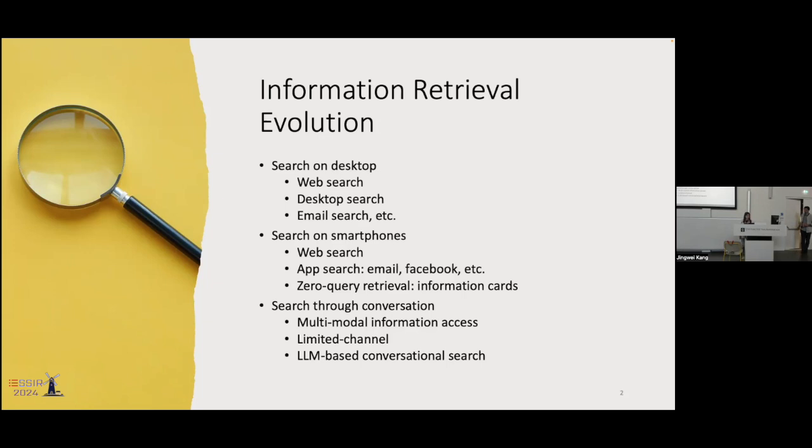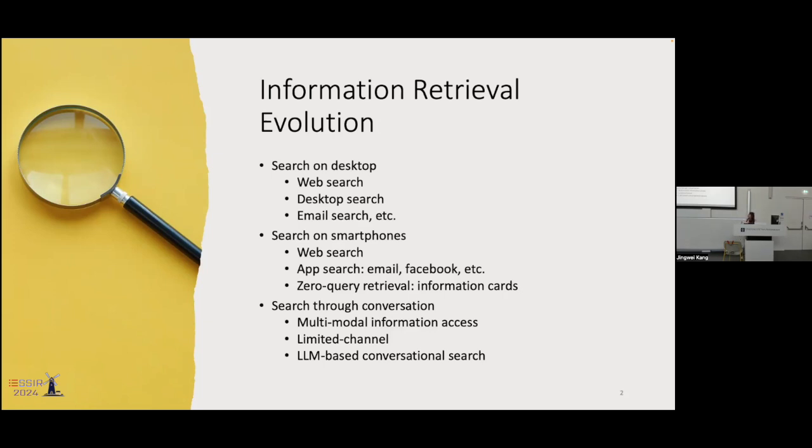The first one is called search on desktop, which generally refers to the process of finding files, folders, or other kinds of data stored on a computer's local drives using a search utility or tool. It typically contains some really typical search, for example, web search and desktop search, which typically provides features like indexing, real-time searching, and advanced features to make the search process very efficient and comprehensive.